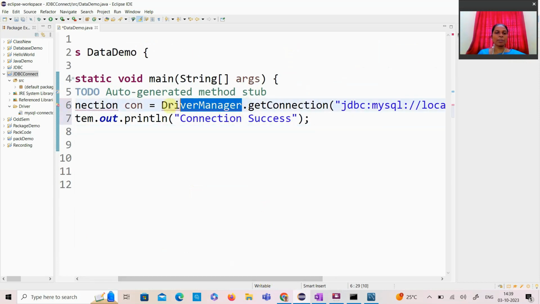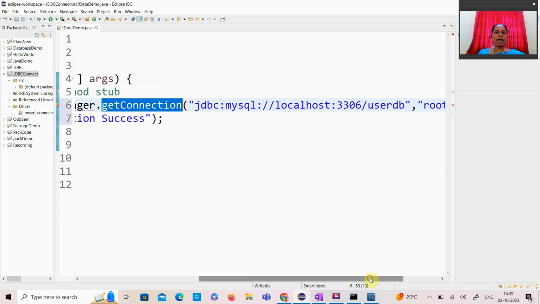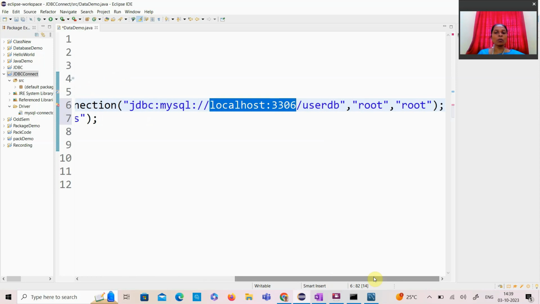We have the DriverManager, which is a class available in the Java package, where we have the getConnection function. There you have to pass the URL of your MySQL server. This is the JDBC connector for the MySQL server, which is installed on localhost with port number 3301, and the schema or database I want to connect to inside my server.